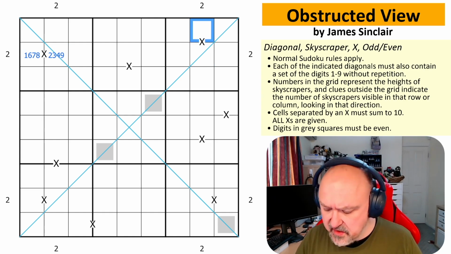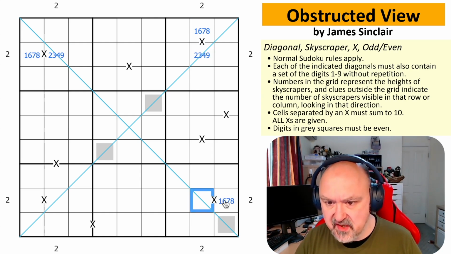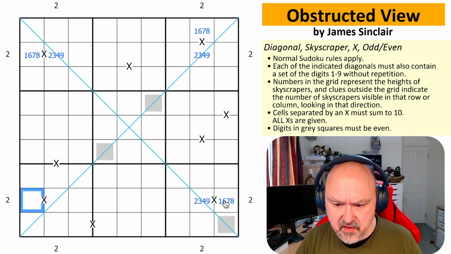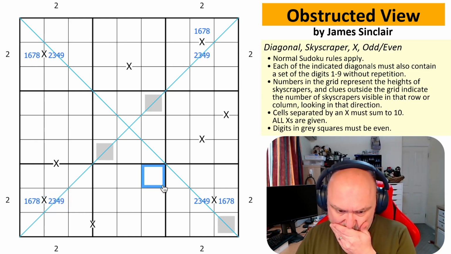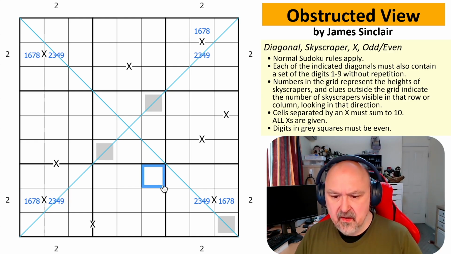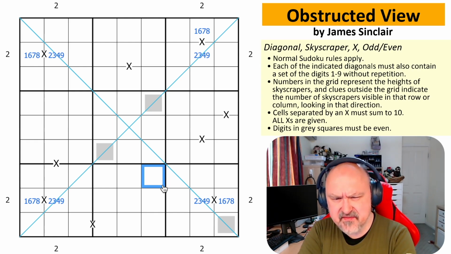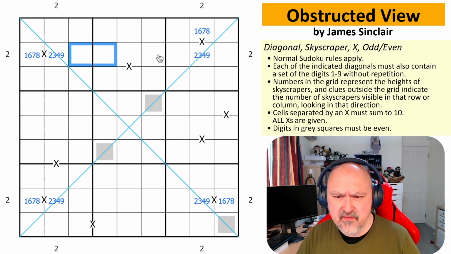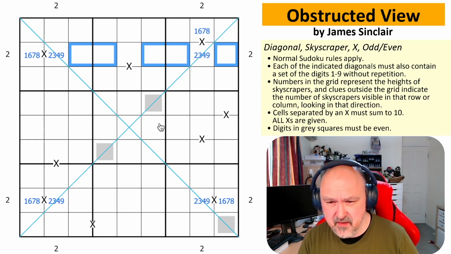And this is the same. This can only be 1, 6, 7, 8, and this can only be 2, 3, 4, 9. And this can only be 1, 6, 7, 8, 2, 3, 4, 9. Okay, so what does that give me? Is it 5s? I mean, 5 has to be in one of those. There's not enough X's because I can't put 5 on an X because 5 would have to go with 5 and that's not going to work.